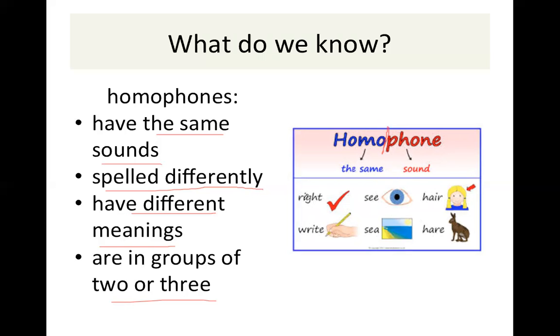And down here we have our pairs of homophones, a few of them. So we have right and right, see and see, hair and hair. Now we can see, although these words are pronounced exactly the same, these illustrations show us that they have very different meanings. And it is important that we know the different meanings so that we can use them correctly in sentences and identify the correct words when constructing sentences.